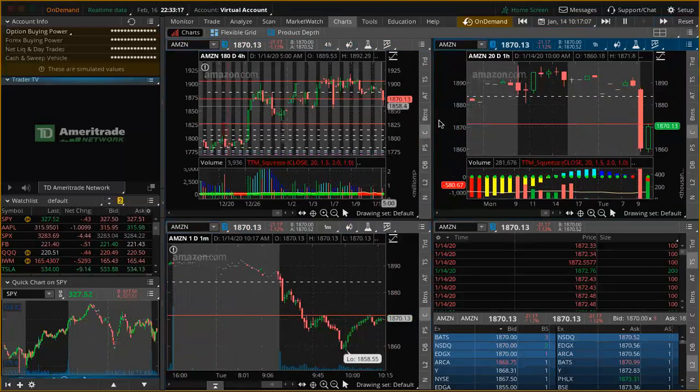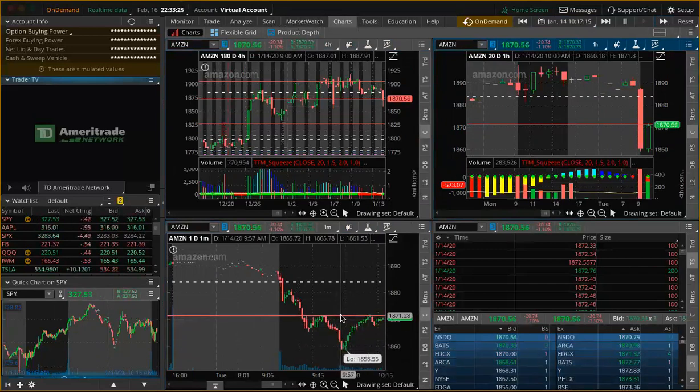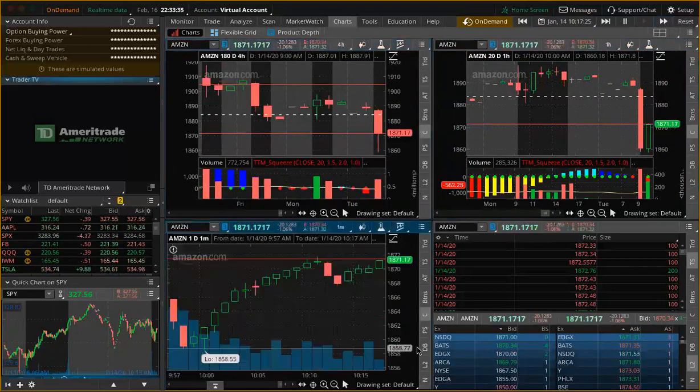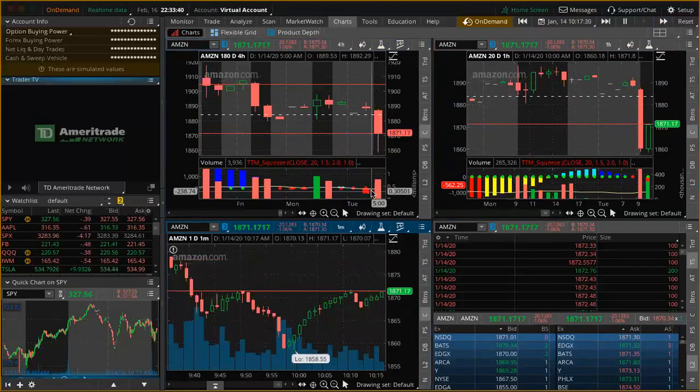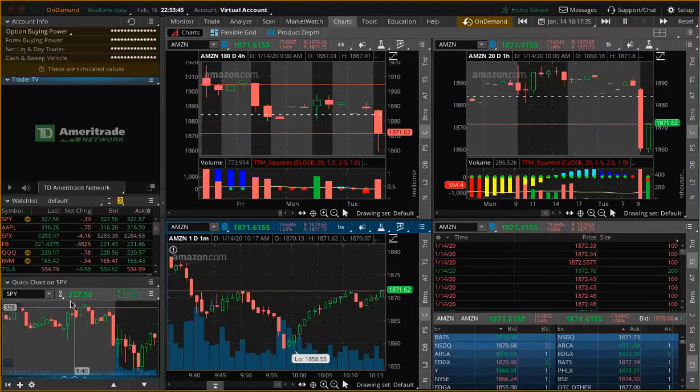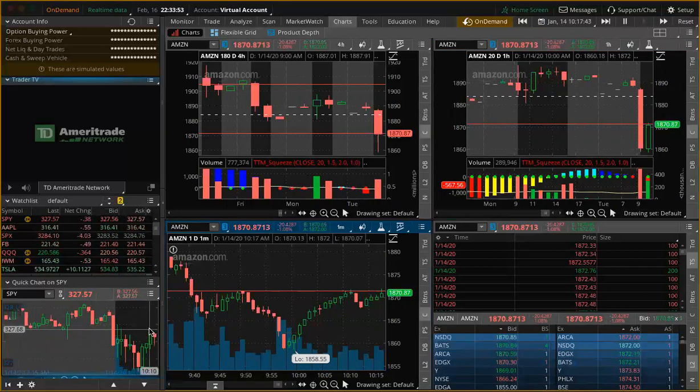So we had Amazon come down to the 1858, 1858.55 level and bounce. Strong rejection. I got a heavy level of resistance here at 1871. So I'm looking for a push above and a close above this level here on the 1 minute chart. Looking over here to the left, it seems that the market has bounced. It's making its way to the open range, which is also another strategy that I like to use.